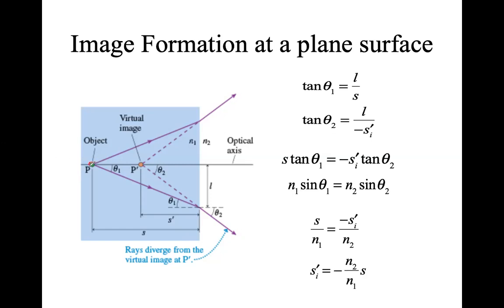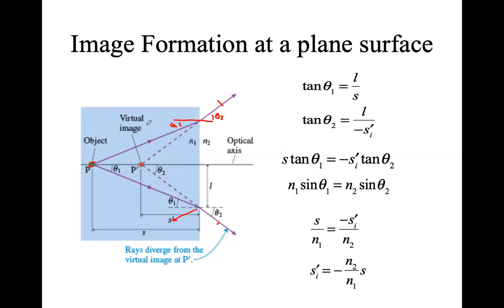If I have a real object, either the bottom or say a fish moving around in the water, I've got the incident angle right here, and this is an internal reflection if it was to reflect off, and some light would. But in this case, we said the light bends away from the normal, so theta 2 here is greater than theta 1. I could do exactly the same thing on the other side. The light bends away from the normal, not drawn here, but there's my angle 2, and it's bigger than angle 1 over here. And if you look where these two rays appear to be coming from, they trace back to this point right here. There appears to be an image formed back here.